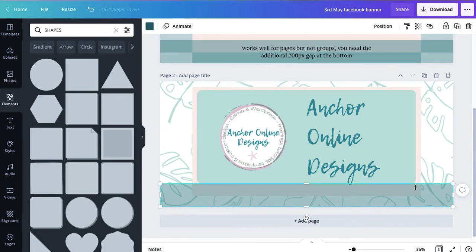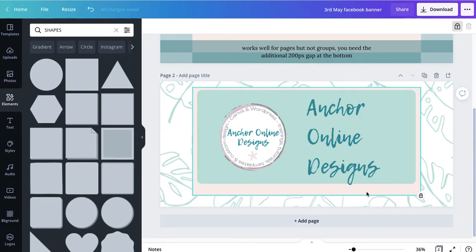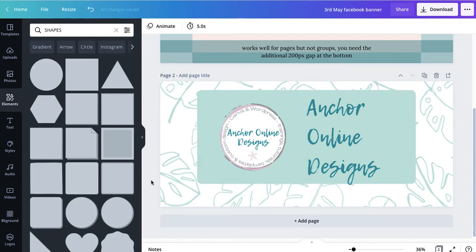I'm going to unlock this bottom bar and delete it, and I'm going to unlock the pink box and delete that. So now I have got a header that I can upload to Facebook and use for my page and my business, knowing that this information is going to be visible on both, and that I have a background image or pattern. You can have a row of images. You could use a grid, for example.